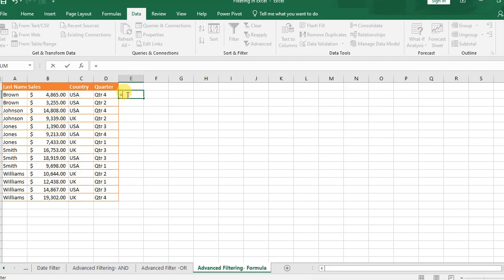So we say that is equal to, and I want to check which cell here is greater than that. Maybe I want to confirm based on this, maybe B4, I say greater than 10,000.